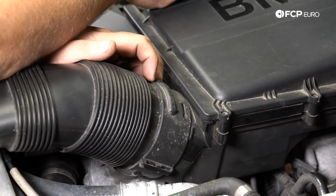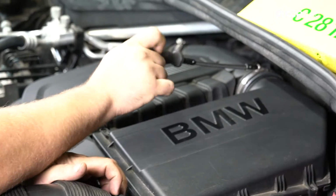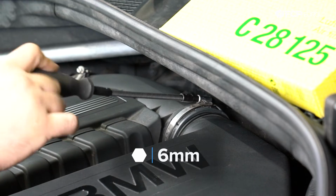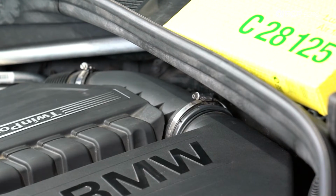First thing we're going to do to replace our engine air filter, I'm going to come back here with a 6mm hose clamp driver. But of course, you can do so with a flathead screwdriver or even a 6mm socket. It doesn't need to be a hose clamp driver. Loosen that hose clamp.